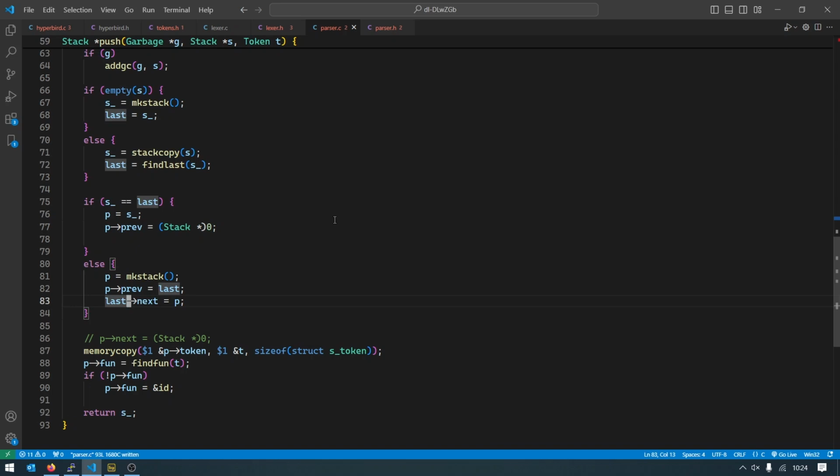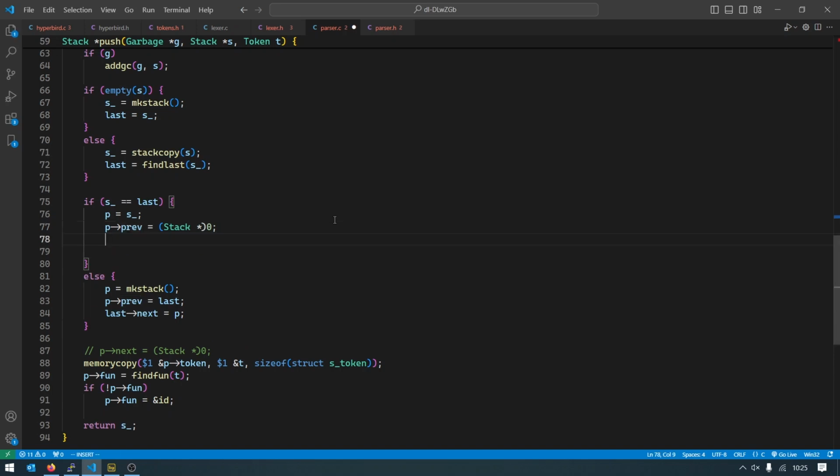Last next is equal to P. Maybe we should have a case here anyway.